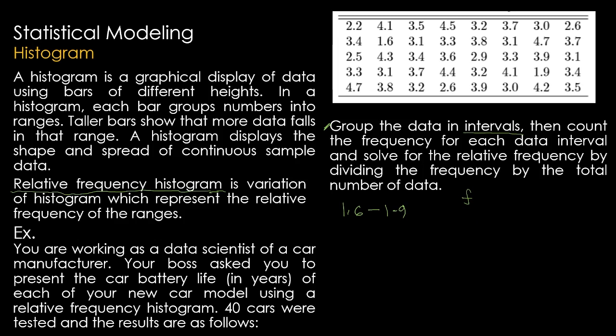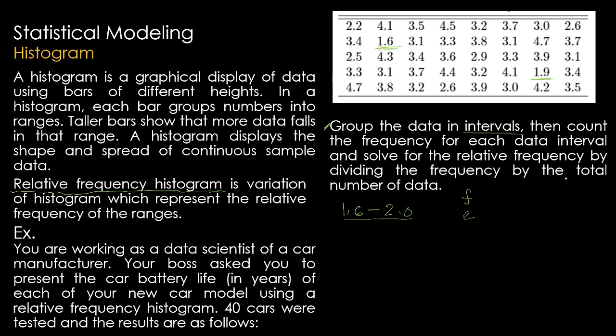What is the frequency for this interval right here? By the way, what is frequency? Frequency in our discussion is the number of times that data is present. In other words, how many times you saw the data, that is frequency. So for this range, what number in our data falls in this range? Say our range is 1.6 to 2.0 instead. What data falls under this range? You have 1.6, 1.9 and 1.9. Therefore, your frequency is, what's your guess? 2.